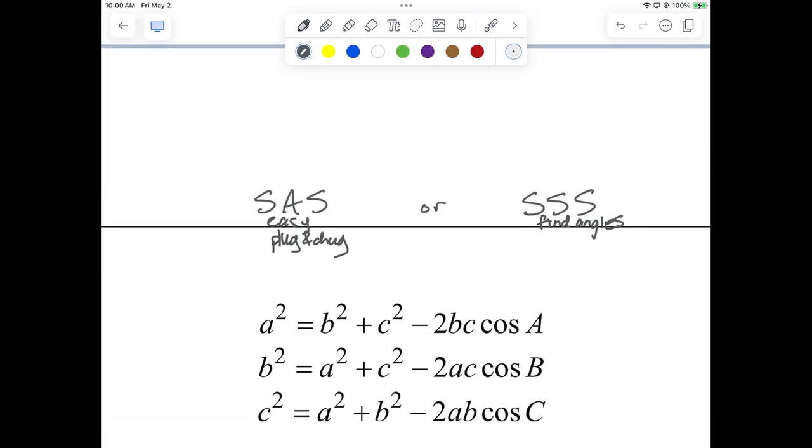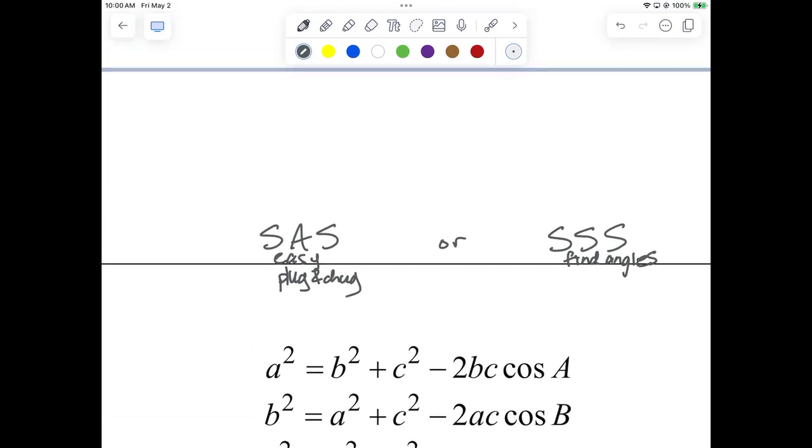All right, now real quickly, let's review. How do we know if I'm giving two sides and an angle that it's the side, angle, side case and not the angle, side, side case? Because both of them have two sides and an angle. And I'm not going to tell you which method to use, right? If it's angle, side, side, that's the ambiguous case. Got to use the law of sines. If it's side, angle, side, you're going to use the law of cosines.